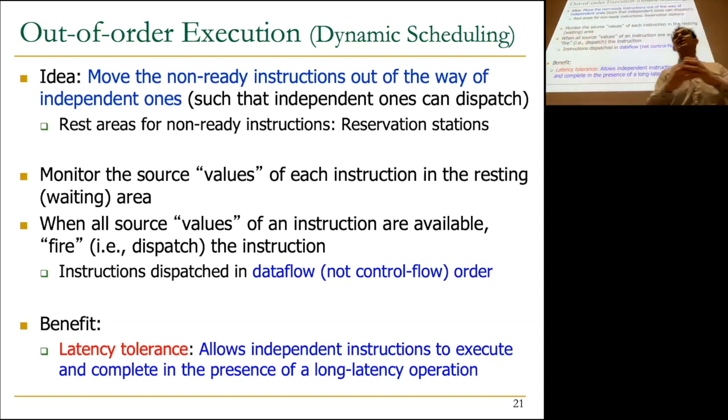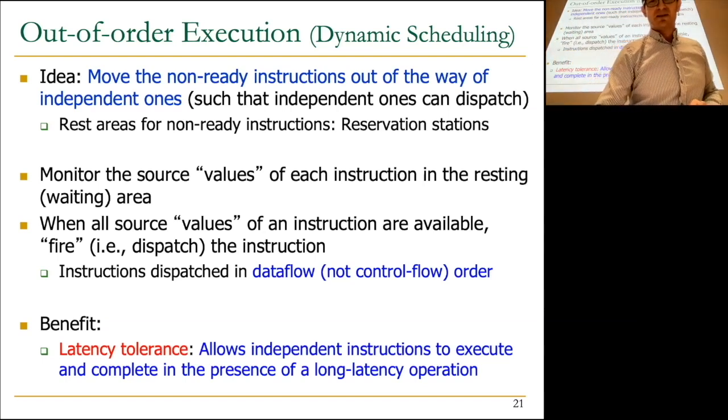And people have shown that actually there's a lot of independence in the program. There's a lot of instruction level parallelism. If you look at a larger window of a program, this instruction level parallelism may not be easy for the compiler to discover. That's why hardware is better at discovering it, because the compiler may not be able to safely determine which instructions can be executed before which other ones. Because if it moves the code from one place to another place, it's potentially violating some semantics in the program, right? Here, we're not violating semantics in the program. We're just deciding which one should execute early or late. We're not moving code anywhere. The code is exactly what the compiler produced, and the compiler can say, I'm not going to change the code that the programmer dictated, right?